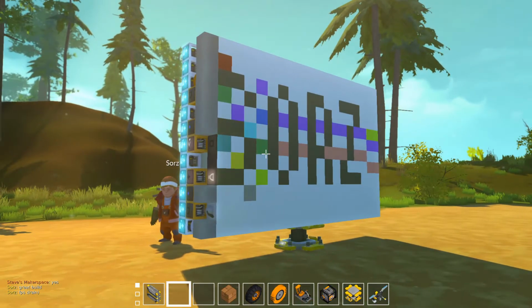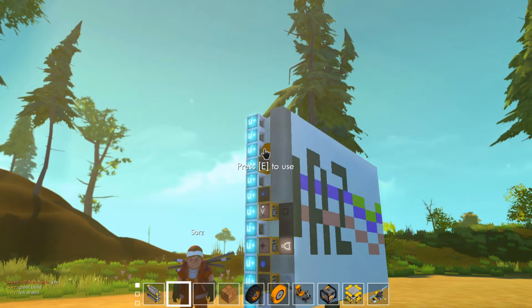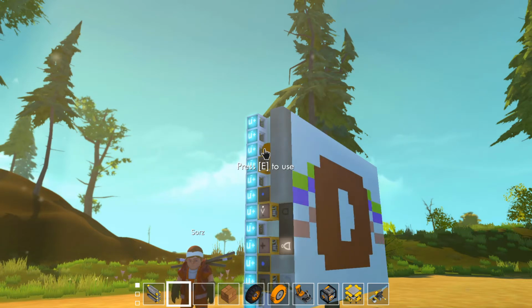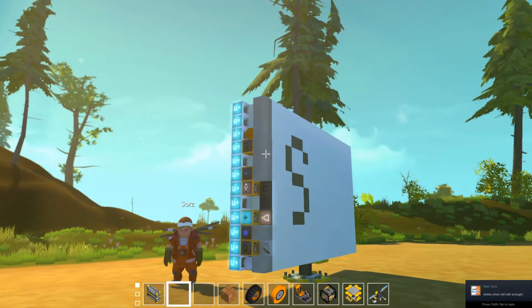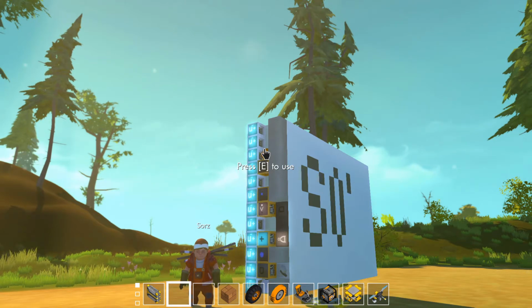Then Sorz showed me this colorful sign that has all this stuff programmed into it. Really neat. I really like this concept. You could use something like this to make an animated cartoon. This is obviously using the mod pack and using the memory blocks that have multiple bits of storage in them.